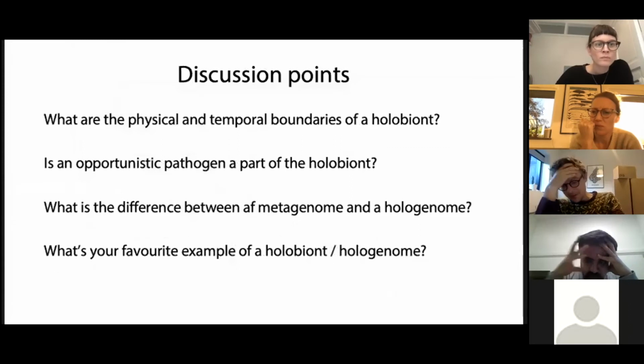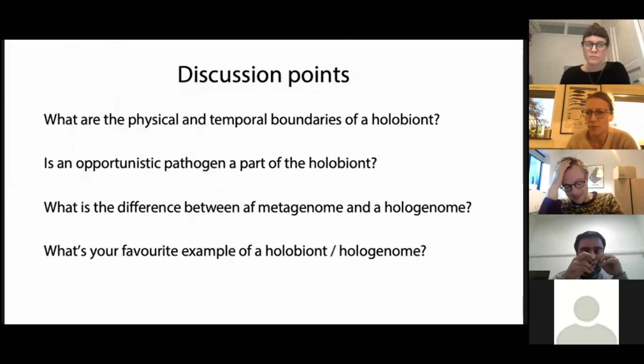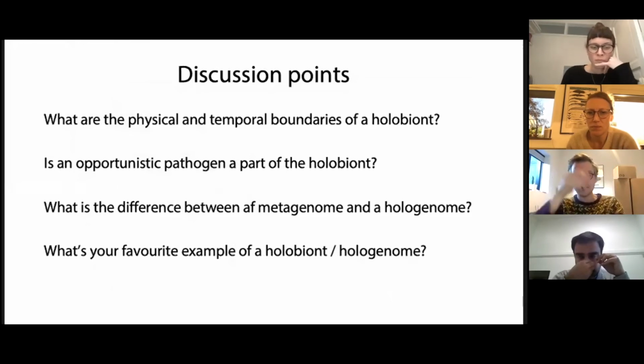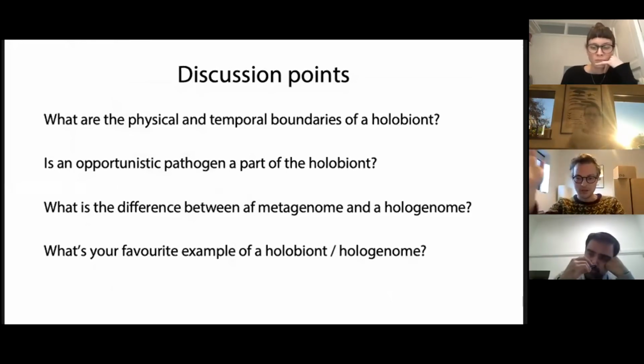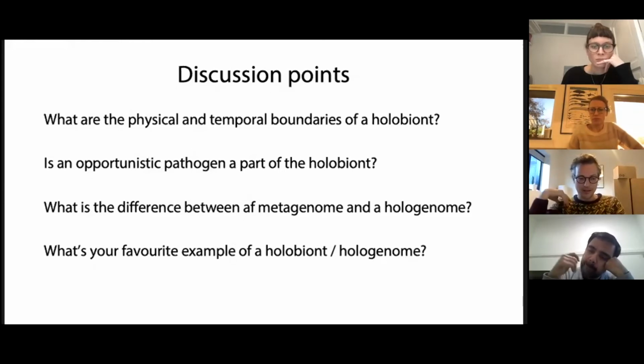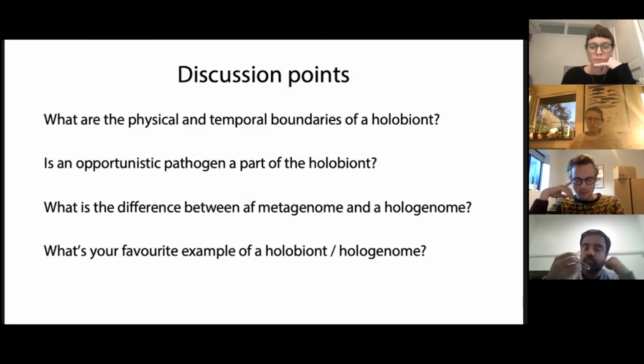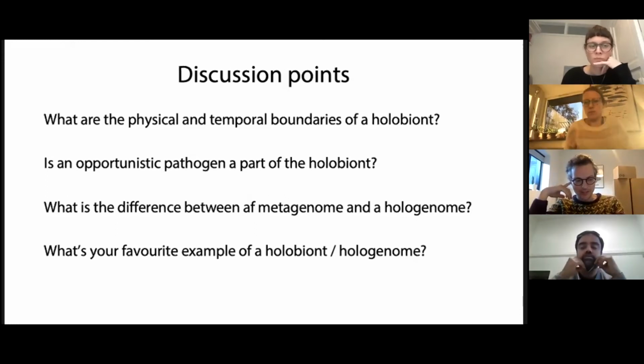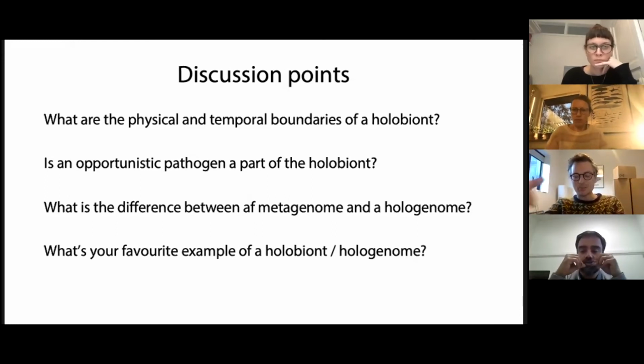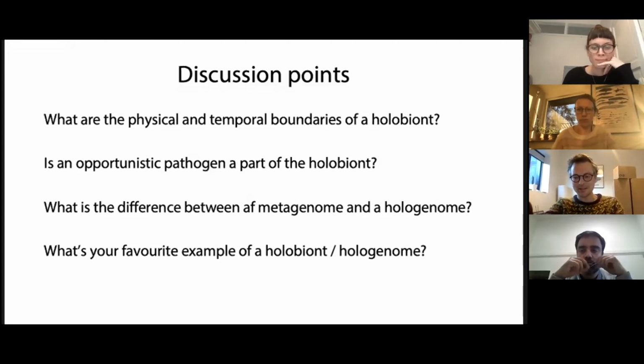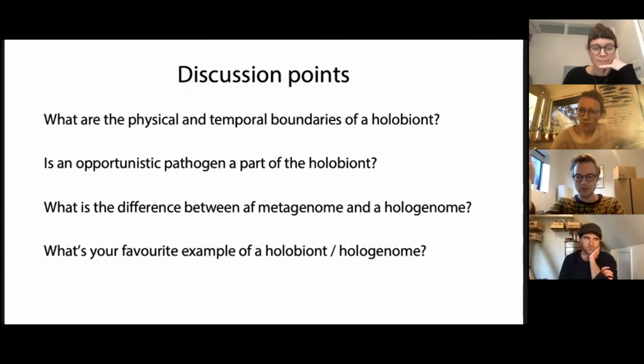I kind of think there is a major problem we face, which is that there are people who expect there to be a very clear, precise definition of what is a holobiont and what is a hologenome. And to me, it is all context dependent. It all depends on what the question is you're working on. So I like to view it as this kind of fuzzy idea. We know approximately what a holobiont is. It's a union of microbes and a host, but exactly which microbes are in union with the host and which of those microbes are important very much depends on the question of interest.